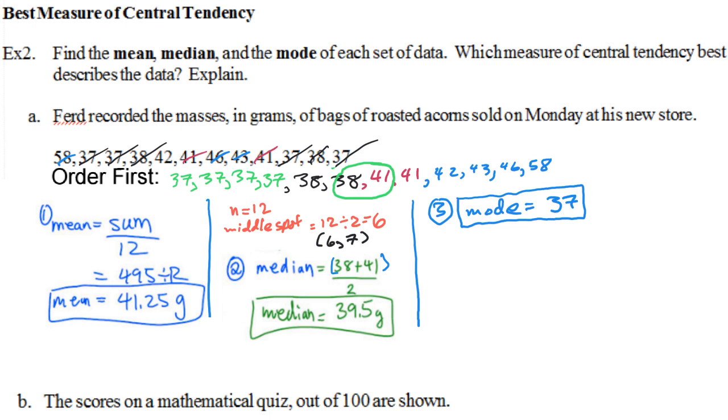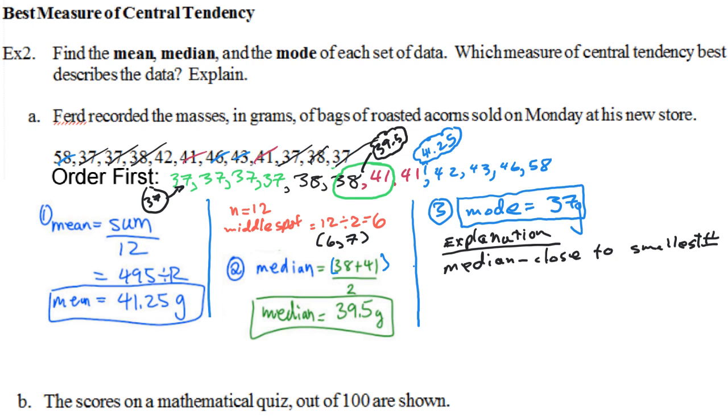Now, let's take a look at the explanation as to which one is the best: the mean, the median, or the mode. So if I'm looking at this, 41.25 is here, right? And we have our median being right here. And there's our 39.5 between 48 and 31. And now 37, I'm going to tell you right now that it's right here at the end. So we got all those numbers representing the mean, median, and mode.